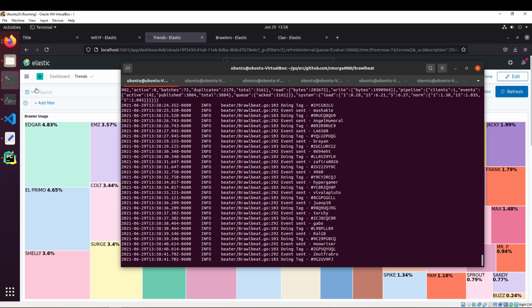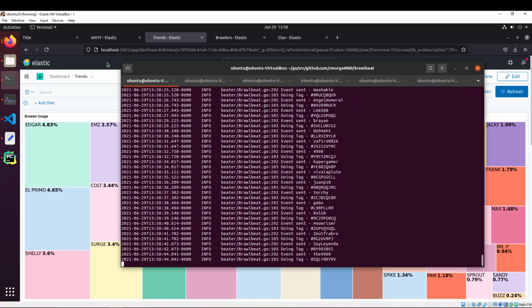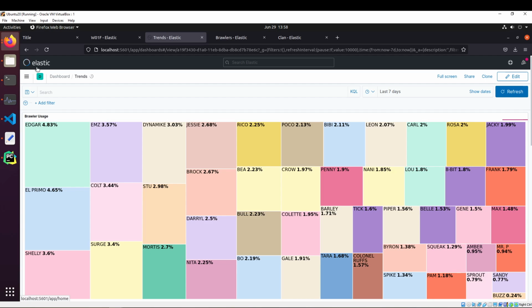And I'm storing all this in an ELK stack, whose engine is called Elasticsearch. It's a database and a visualization engine and other things.